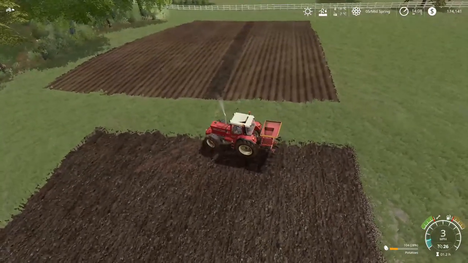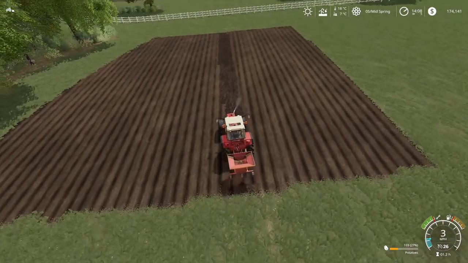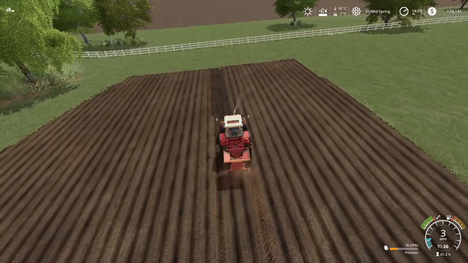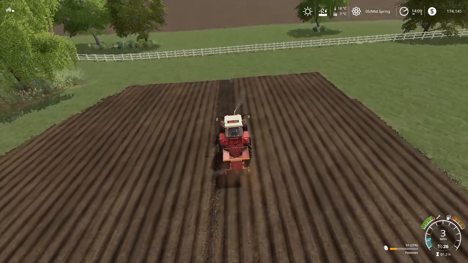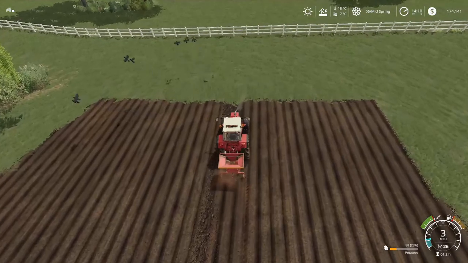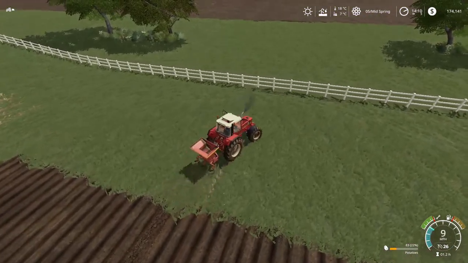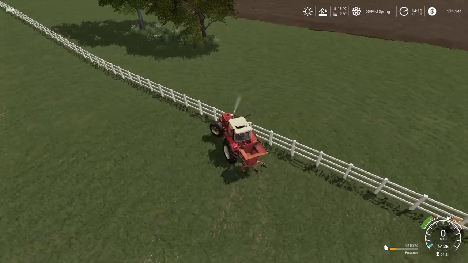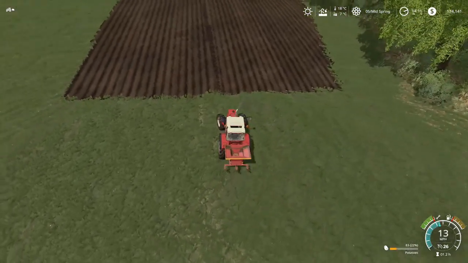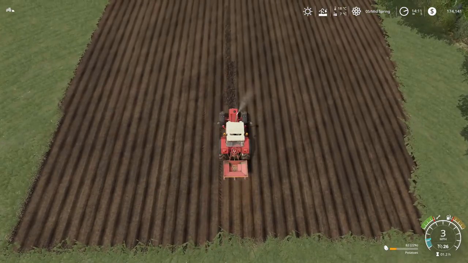Excellent. So we are almost at the end of this planting, which is great. It runs at a pretty slow speed, does this potato planter, but needless to say, it's got the job done. It's taken 40 minutes in game time, actual time about 15 minutes or so. So not too bad. We'll get this last little bit done and just check if there's any patches we've missed.